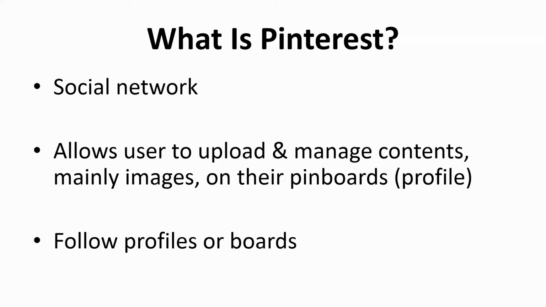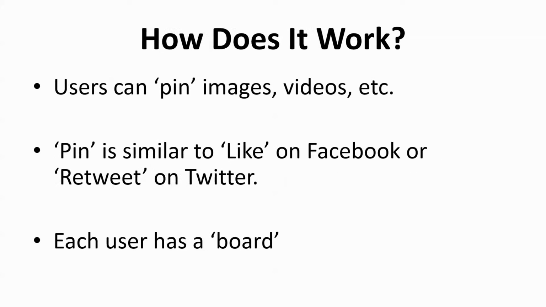There are different boards for different categories. A user can follow a certain board to see contents from that particular board or category. Or a user could just follow another user and will be able to see what the other user pins. Is this still a little confusing? Don't worry. You'll get a clearer picture soon.